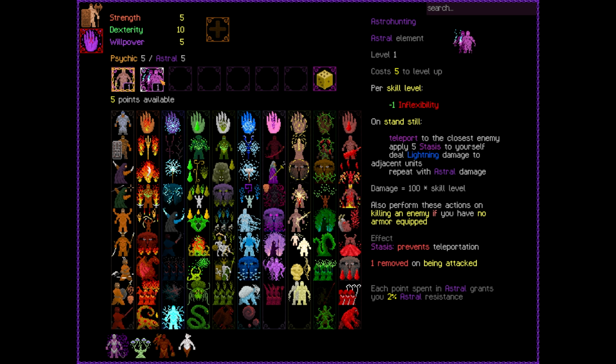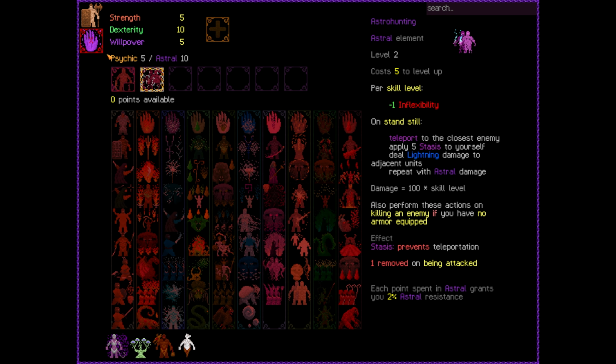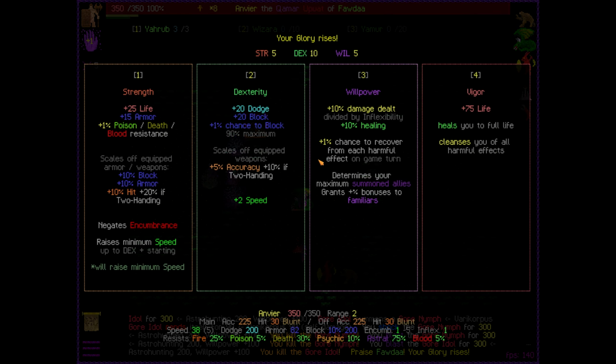All right, so we could upgrade this one, which just lowers inflexibility, and there's no benefit below 0, and increases damage by 100 times skill level, but it happens twice, so it's 200 more damage, or this one, which is well, more per hit. I'm gonna take Astro Hunting up first. Probably just alternate. The costs don't really change or go down. Some things will cost more to get initially and then cost less to upgrade. These are fairly strong things that we're choosing. We are an absolute monster at the moment, though.